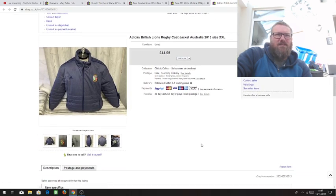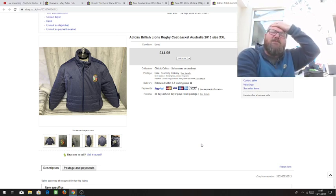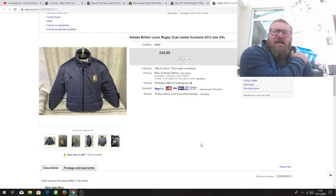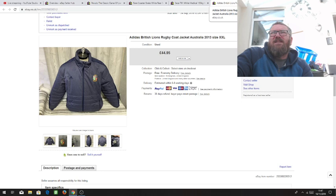This is a British Lions rugby coat. Bought this on a day when it was pouring with rain — I did a video when I was out charity shopping. I found two British Lions coats; this one was a tenner and the other was £8. As you can see, £45 for this one. The other one hasn't sold yet because I haven't listed it, but I expect around £20 to £25 for that one. I also used the other coat to keep dry in the rain. I think the Rugby World Cup also helped — I could up the price just a little bit.